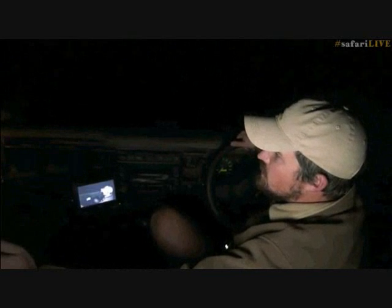Seb, should we try infrared and just see? Maybe we get lucky. Yeah, let's try your light as well. We're going to try a combo here. Let's do a combo system, Brent, and see if we can't get something. I feel like poor Tingana is being absolutely obliterated with light, but he's not facing us. Just try and see if you can find the glow up a little bit. There he is. And let's try infrared and see if we can't get anything, because infrared gives us a little bit more contrast. It's a bit grainy, but there we go. There is a leopard sitting on top of that hill there.